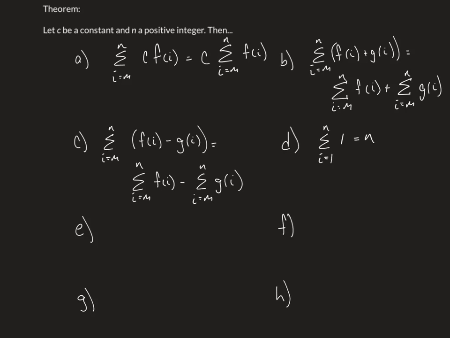And then we've got a few that start to get a little bit more complicated. If instead of that being a 1, it is a function, but a simple function. So from when i equals 1 to n of c, right? So this is some constant, not necessarily a 1. Then that sum is going to be whatever c times n is. So similar to the last example, but times whatever that value is. All right, a few more here. And I'm going to write them out and then state what their value is.